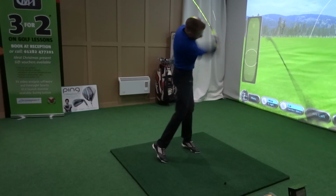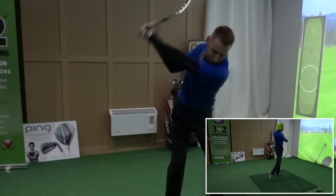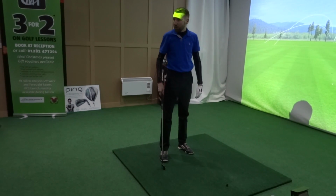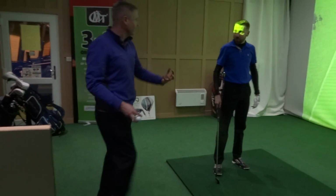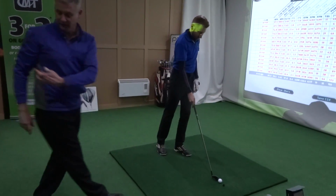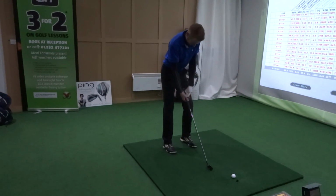Good. That is better. It is more solid at the top. That's a good indicator as well, daft as it sounds. When the ball comes back on the screen, it comes literally straight back on that line there. It's a really good indicator there's no spin on the ball. It's just literally hitting the screen and coming straight back down again, with the backspin off. Not getting stuck in the corner, not getting caught.